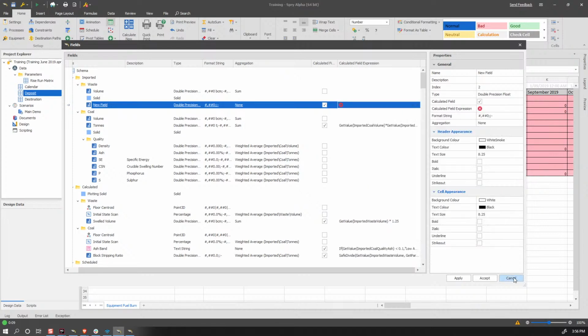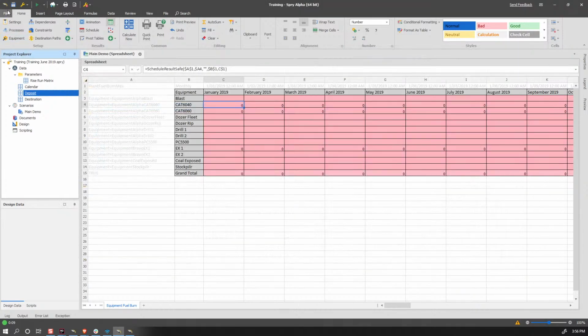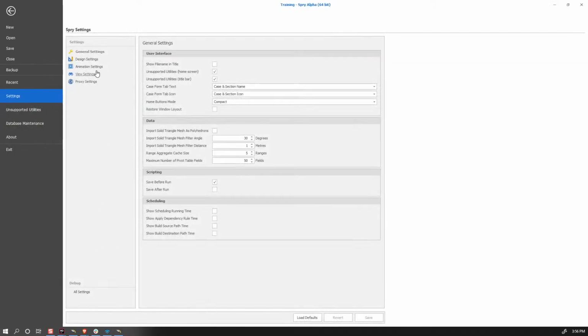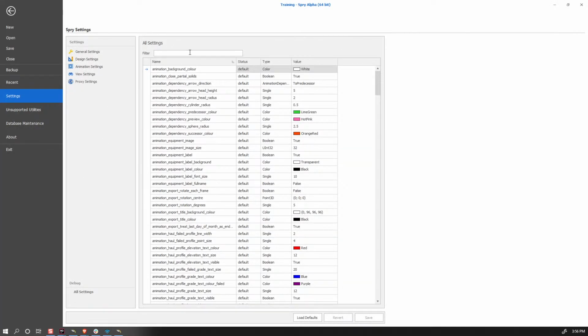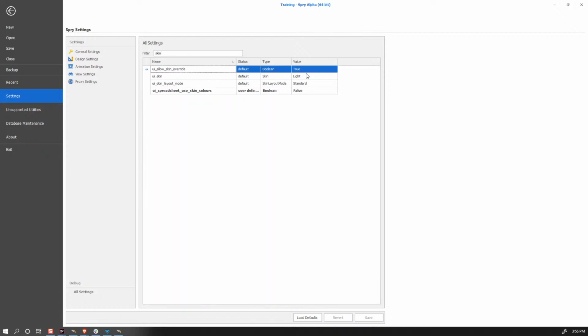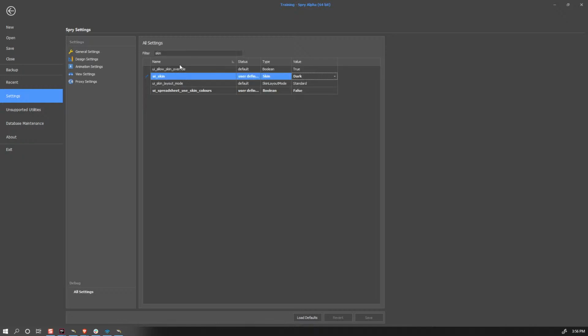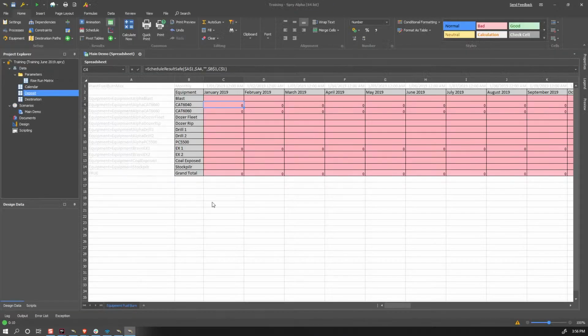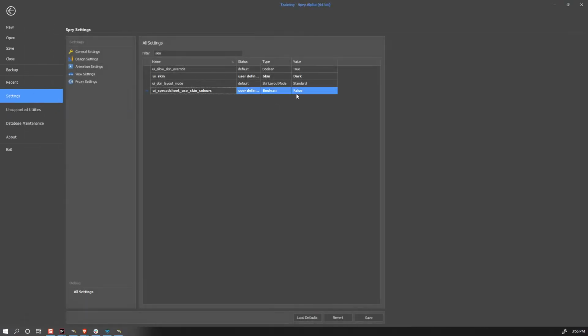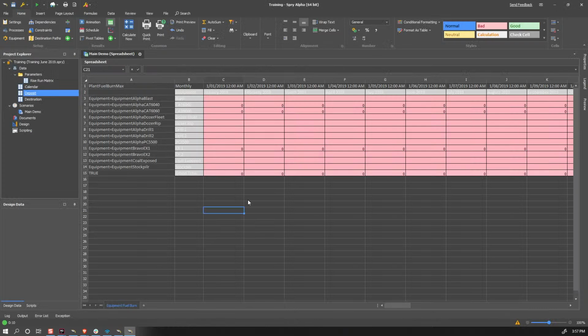If you've been using the dark theme, for those of you who aren't familiar with getting to that, there is a setting in all settings for a dark theme, which you can set by changing your UI skin. So if I change that to dark, there's one other setting here under the filter for skin, which is to use the skin colors, and this has been set to false. So what this means is the spreadsheets will return with a light background, whereas the default setting for true means that the spreadsheets will have a dark background as their default color.